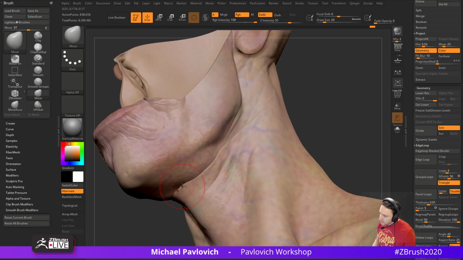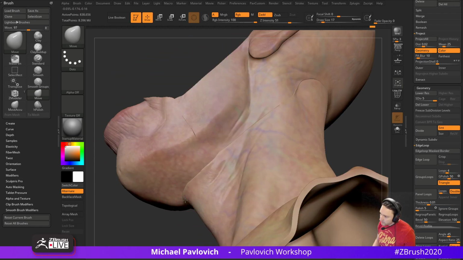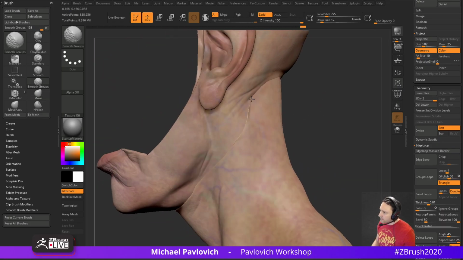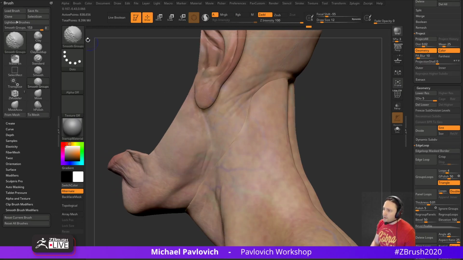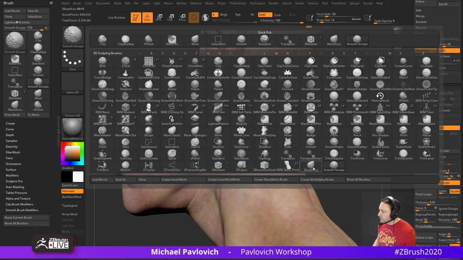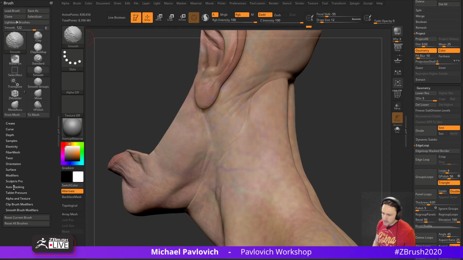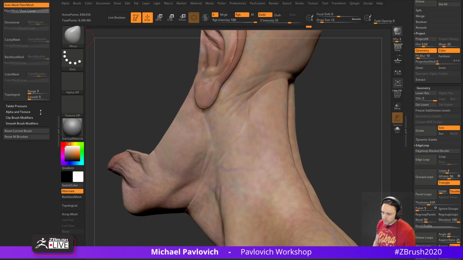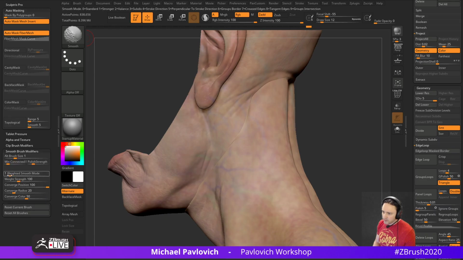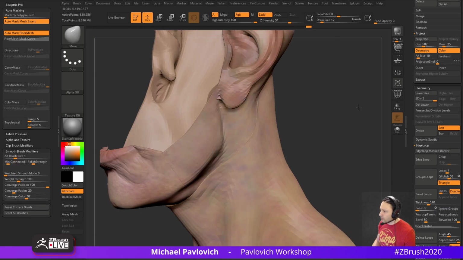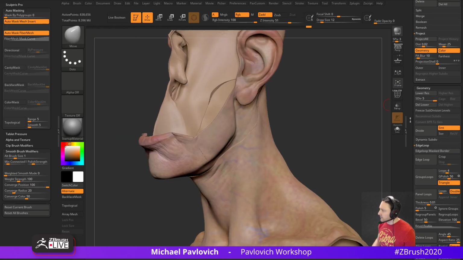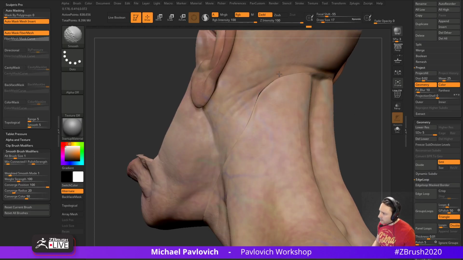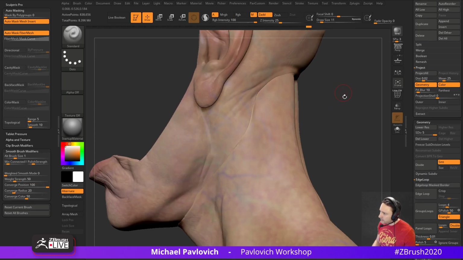But if I did want to manually go through and kind of push this back, I do have my original sitting there. So I could conceivably, let's go through here and smooth this out just a bit. We have smooth groups turned on still. Let's go ahead and switch this back to just a regular old smooth brush. Now, my regular old smooth brush actually has, it's not as regular and as old as the actual one. If we go in here, down here to our smooth brush modifiers, hold down Shift. My weighted smooth mode is set to 1. That is smooth stronger. And then I hold down Shift and drop that Z intensity down. Just in case you're following along and your smooth isn't quite as reactive as mine.